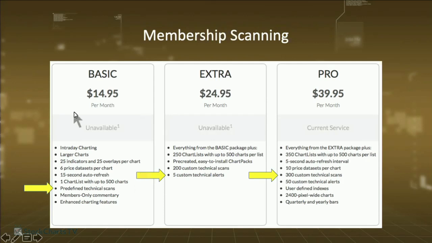So with the basic membership, you only have the one chart list, and you don't get to have custom scans, so today's information on scanning a chart list really doesn't pertain to you today, but I'm certain that when you watch it, maybe you want to move to the next level where you can start getting some technical alerts. And of course, your scanning ability increases, as well as your chart list creation, and the amount you can have increases by quite a bit just by moving up that one level.